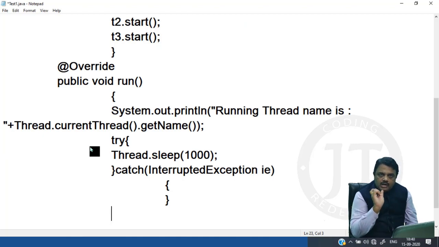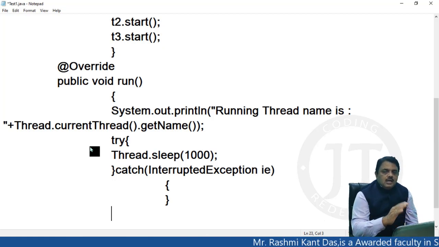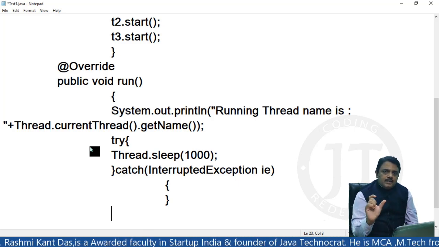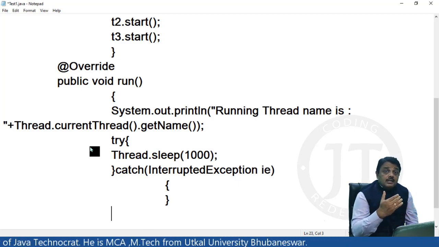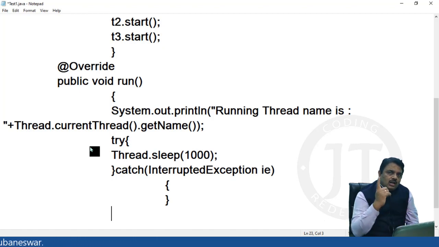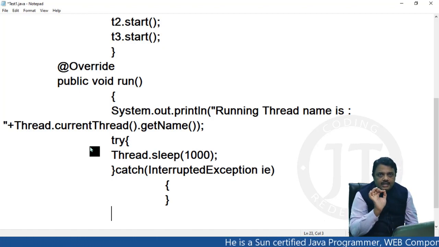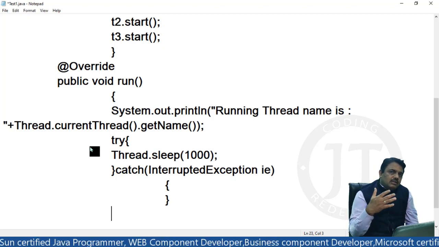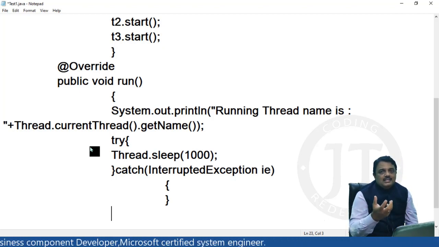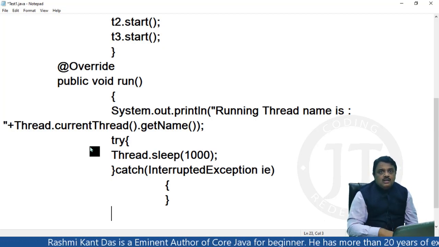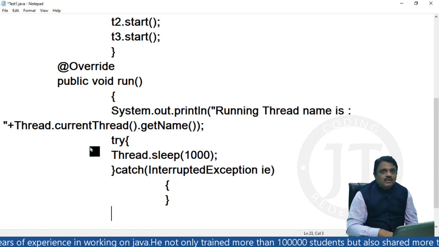After that, when the first thread is blocked, take an example, the first running thread is first. When the first thread is blocked, immediately it calls the second thread. Now the second thread prints the name, then it is blocked. Then it calls the third thread. The third thread prints the statement and is blocked. After a 1 second time interval, all enter into the ready to run state, and after that it is rescheduled. Which thread will run first is decided by the thread scheduler.